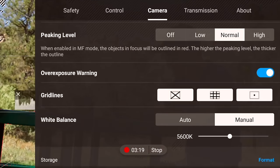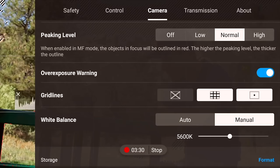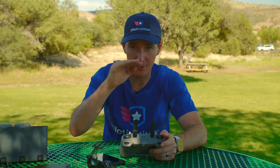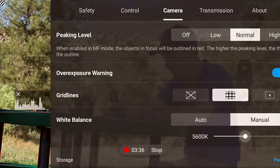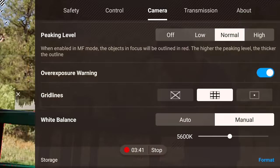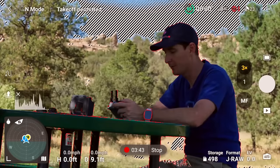Also, something else that's really useful is the overexposure warning. I have that turned on. I'll show you in a second. And then the grid lines, we have an X, a grid, and then a dot. You probably don't need all of them. I was using this because we were doing testing on the camera and I like to have it for framing. That rule of thirds framing right here is probably a pretty good one to have, although it's pretty distracting, so I'm gonna turn it off. There you go. Now we have a full image right here.